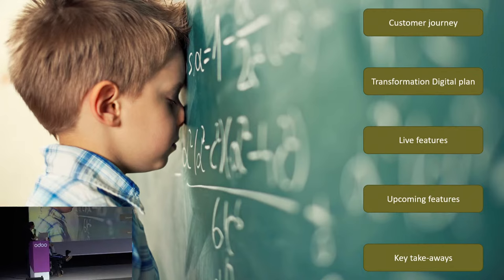This is the agenda for today's session. First, a quick recap of the customer journey — what does a project look like from a customer perspective? Then a quick check on how we decided to map our digital transformation to support that. And then more concrete stuff: what has already been implemented in Odoo, some feature demos, and what we are currently working on — because we are on a multi-year implementation journey.